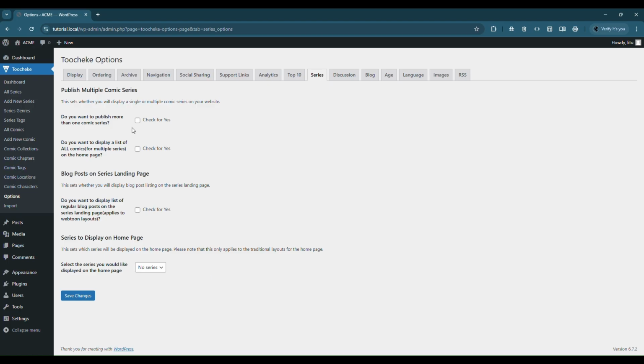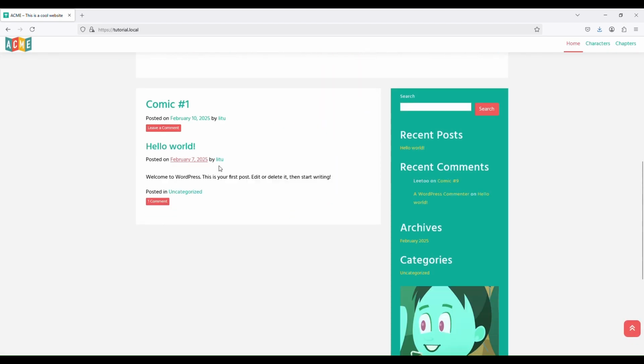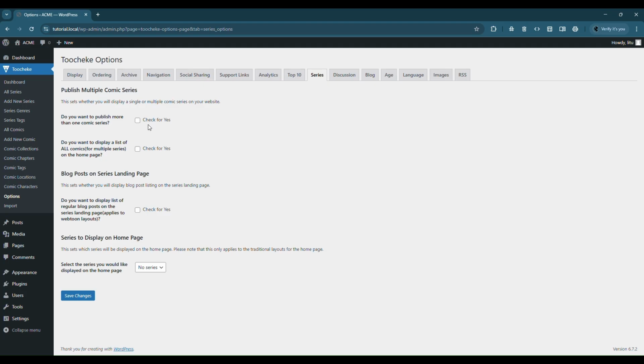You can override the home page layout by just displaying a list of series on the home page and the blog post section at the bottom of the page. So let's just go ahead and do that. So click on this and then click save changes. And what this is going to do is override the layout on the home page and just display all the series that you have in the system.